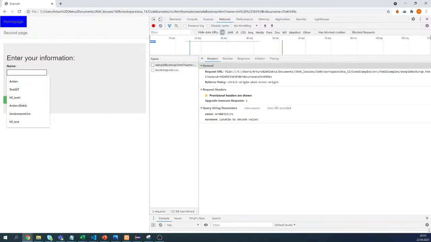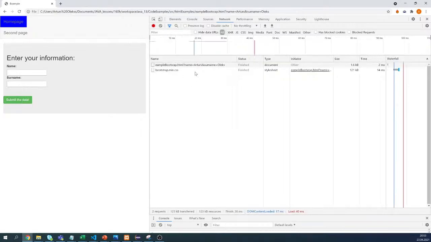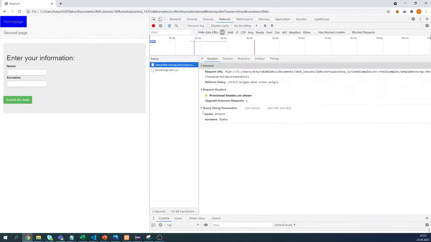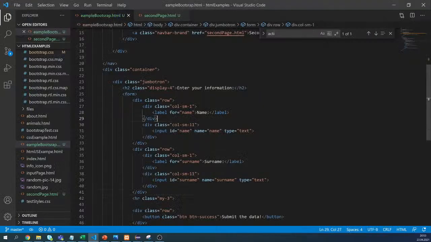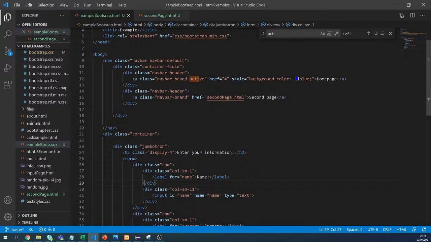Maybe let's just make it easier, without these, and you can see that from query string parameters. Then we will also talk about post, but yeah, this may be a little bit different in this case. So yeah, you can see that these parameters are written to the query.